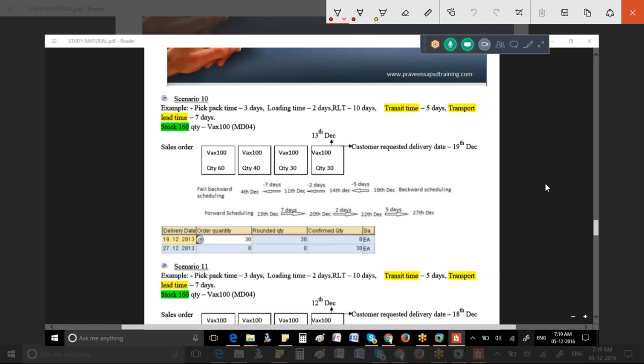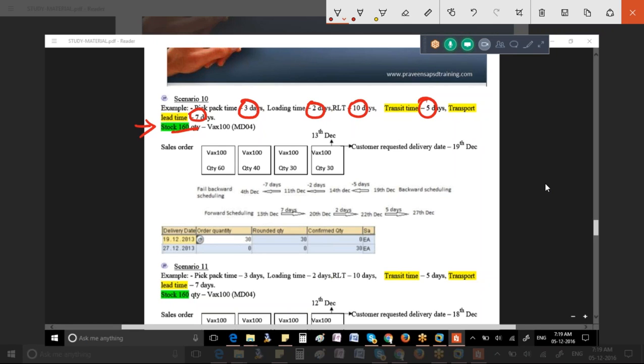If you notice here, we have pick pack time 3 days, pick pack time 2 days, loading time 2 days, RLT 10 days, and we have TT, which we configured earlier. Just now I showed you in the system document: 5 days, and TLT is 7 days. In MD04, when I check the quantities, 160 is available.